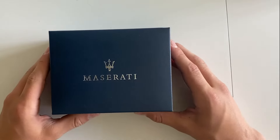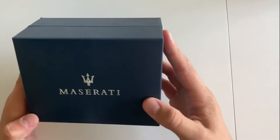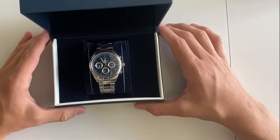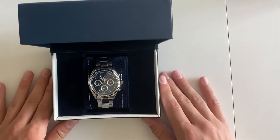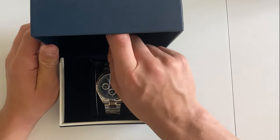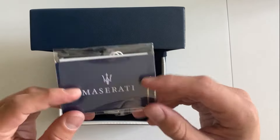A little disclaimer: I did unbox the watch before because it had a lot of plastic and things around it, so keep in mind if you're gonna give this as a present, open it up before and remove all the plastic because it doesn't look that good when you unbox it for the first time. But just look at that — for $170 that is a fantastic presentation of the watch, and here you have the Maserati warranty as well.